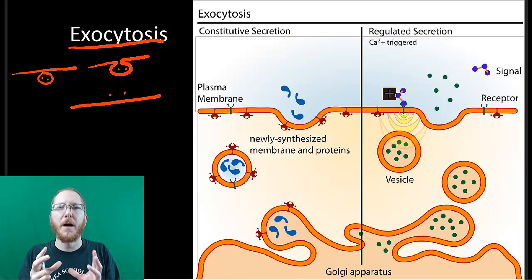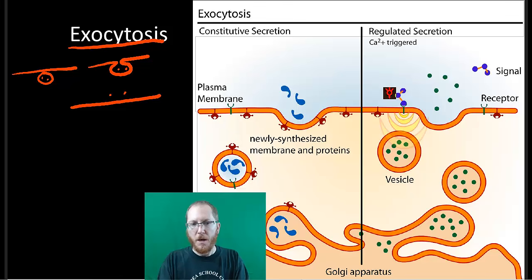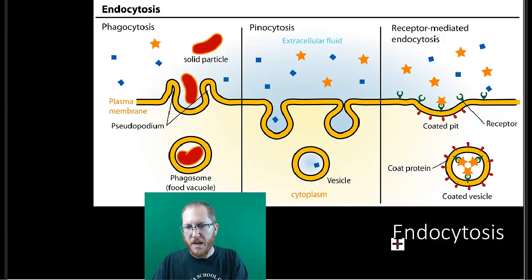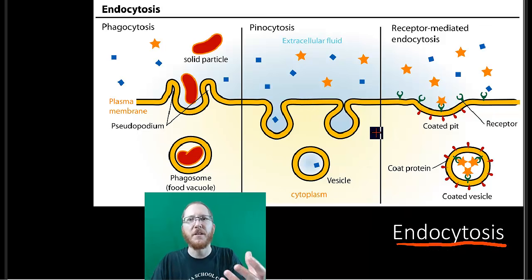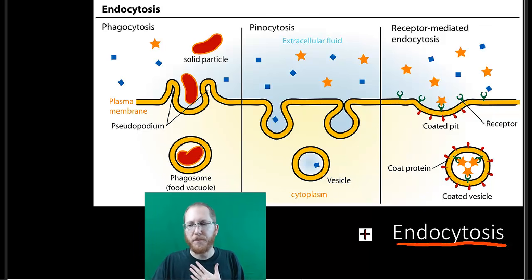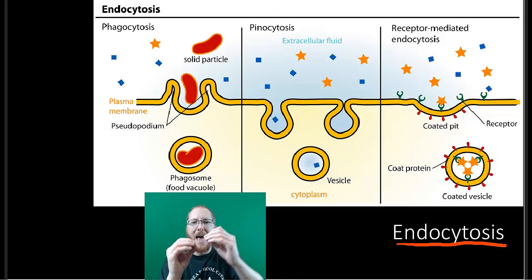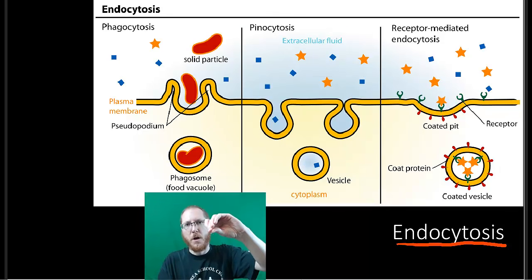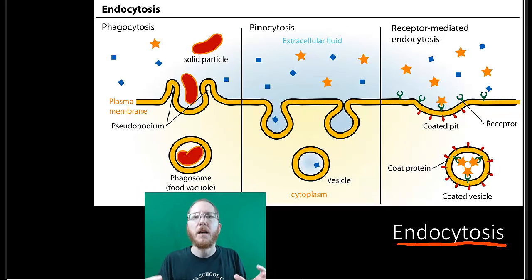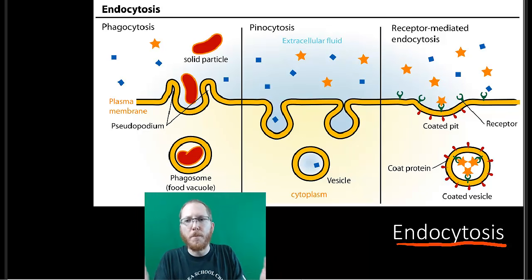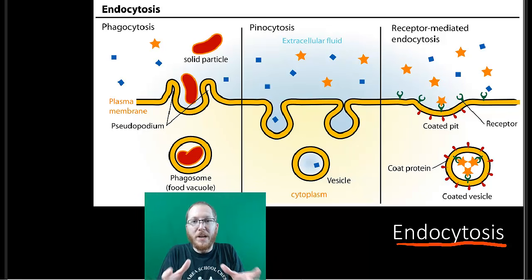So if I ask you questions about a large particle and what we're going to do, exocytosis is how we get rid of it. The opposite of this is endocytosis, and endocytosis is how we typically get big stuff into the cell. It's the same type of process, except in this case we wrap around the object. The plasma membrane folds up around what you want, and once it wraps around enough that the sides touch, it pinches off a vesicle. This will shrink the plasma membrane slightly, because that vesicle membrane, or the food vacuole membrane, or whatever you pinched off, is membrane that used to be part of our actual plasma membrane, our cell membrane.